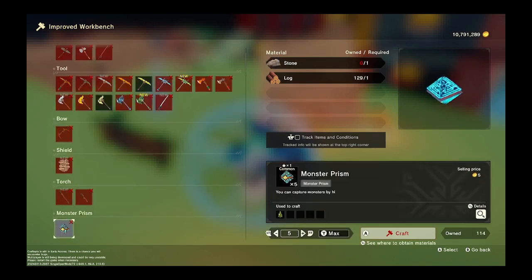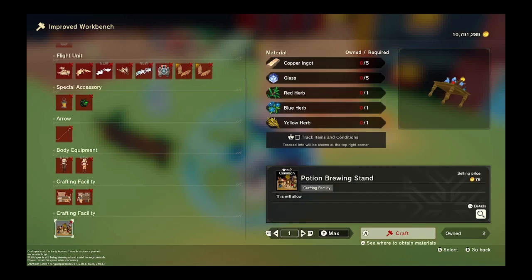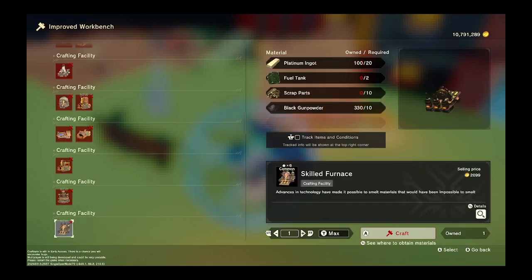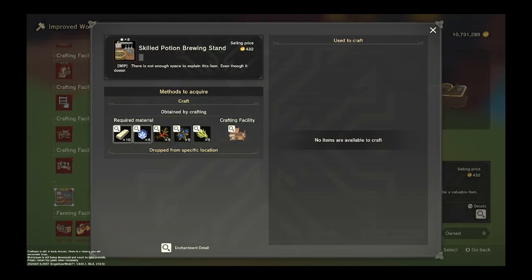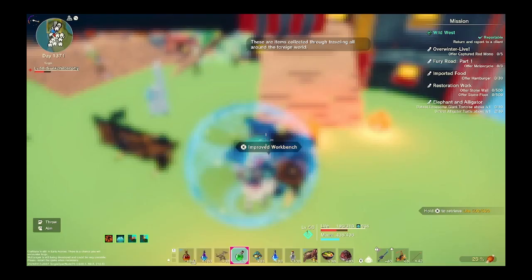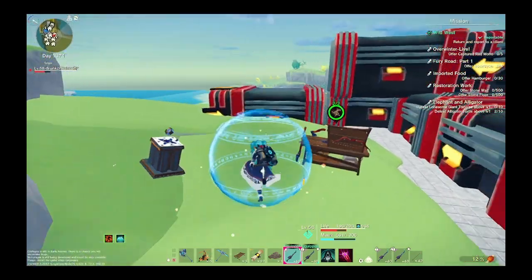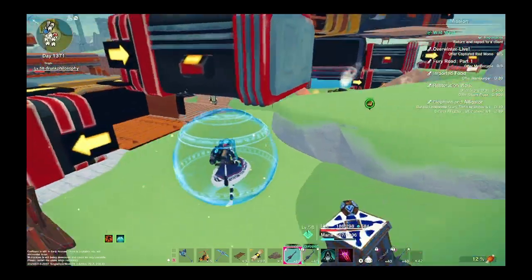I'm back home now, looking through my workbench to see if there's anything new I can make from aging up. Not seeing many things. It says I can make it in here, I'm pretty sure. What's this? Skill potion brewing? Ooh. I think I can make that right now. I think lemon herb? Where do you get lemon herb? I think that's that yellow stuff. Hold on. Lemon herb. I don't think I've ever seen lemon herb. Alright, so we're gonna have to worry about lemon herb later, I guess.